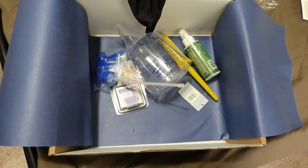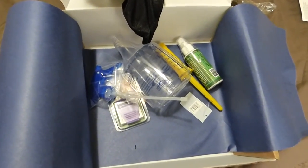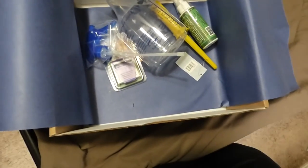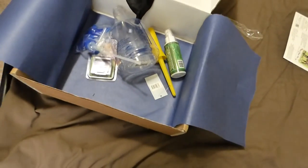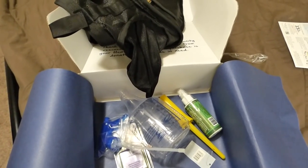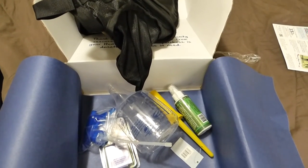I never would have purchased that fly mask because it's so expensive and you can get cheaper ones, but that one's going to hold up — it's really nice. Shipping on this box is free. You can request a sooner shipping date, which would make it more expensive. If you were to buy everything and pay for shipping, it would have been a lot more expensive. I'll be getting next month's box too because I love this box. You can find it on horse.com or stateline.com — they're owned by the same company.